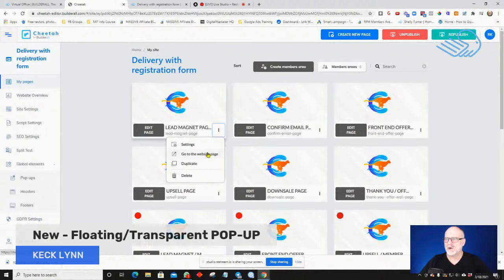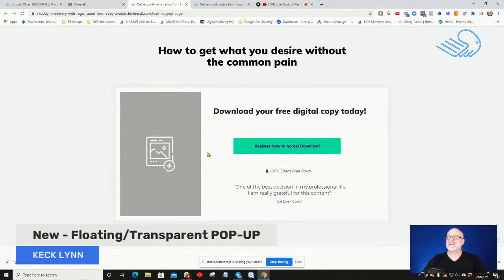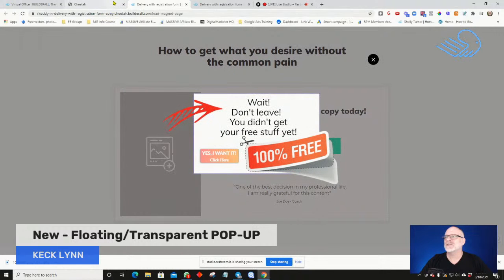So what I want to show you now, I'll show you first, and then we'll go back and build it. If we go to the website here, say, an opt-in page, right? Register now to access your download. And they're not going to register, they're just going to leave their cursor. I set this as an exit pop-up, so you'll see here, good morning, Ray. I move my cursor off as an exit, and there's the new pop-up. Now you'll notice what looks cool here is instead of this box, because really this panel's outline is like here, if you follow my cursor, it's not showing all that. It's actually showing this kind of pop out transparent or floating motion here. We got some things hanging off. Of course, you want to use transparent pictures when you build your pop-up with this.